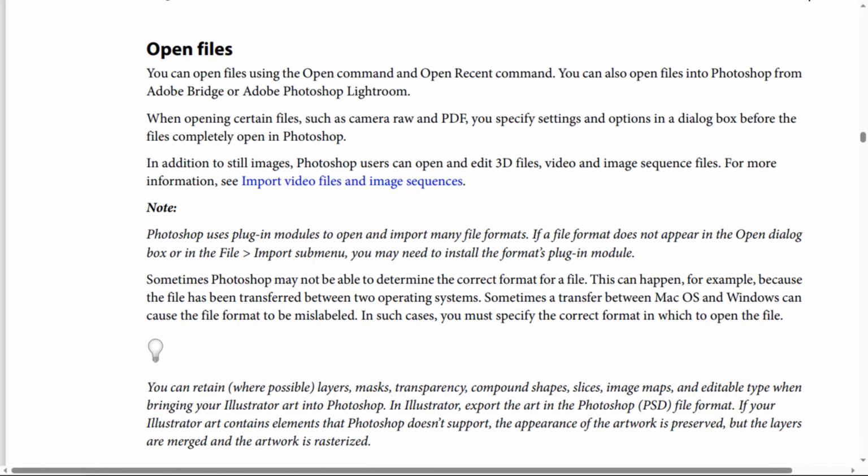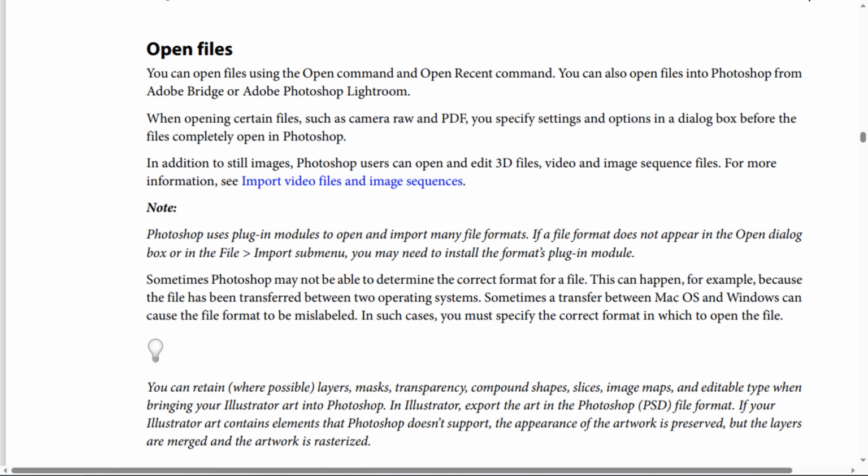Note, and be careful please here now. Photoshop uses plugin modules to open and import many file formats, and if a file format doesn't appear in the Open dialog box or in the File Import submenu, you may need to install the format's plugin module. Sometimes Photoshop may not be able to determine the correct format for a file.